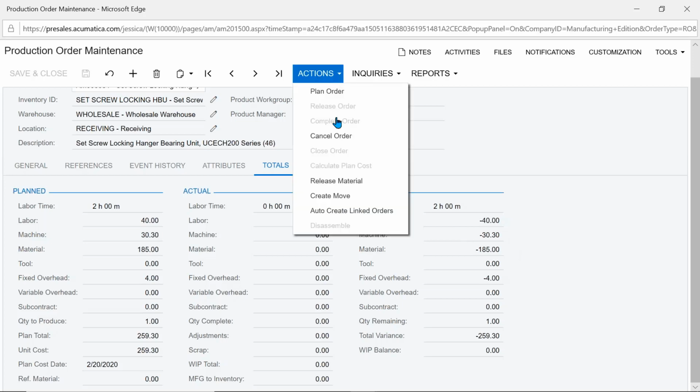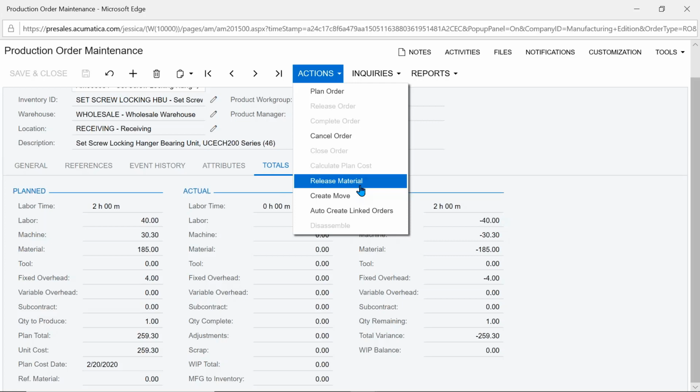You can also create material or labor issues in Acumatica, or material or labor transactions. So if I would like to create a transaction that actually says I used one reservoir, I used one inlet, and I would like to tell the system manually that this is what I used, enter the quantities, I can go ahead and do that. I could even do that from a scanning device.